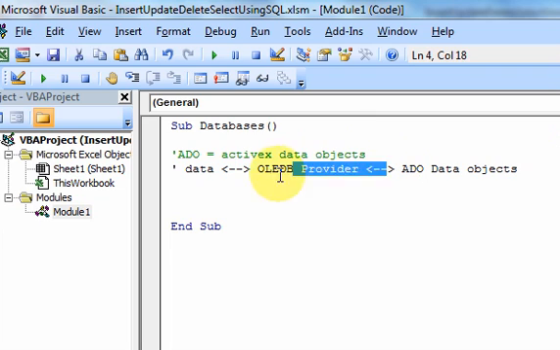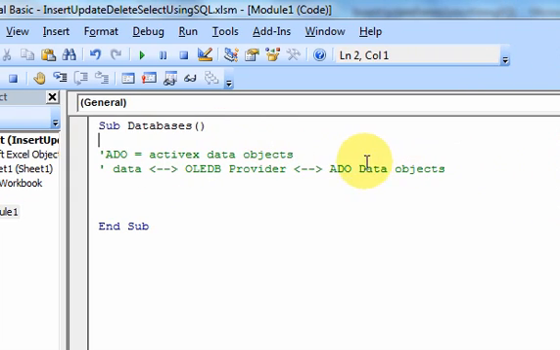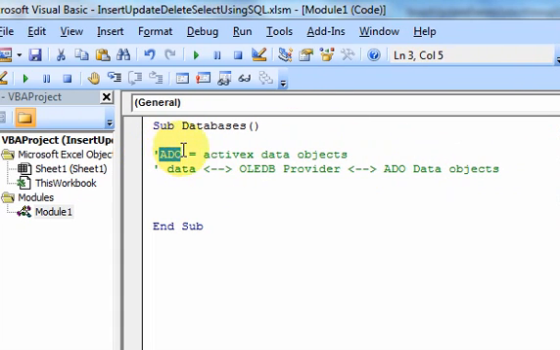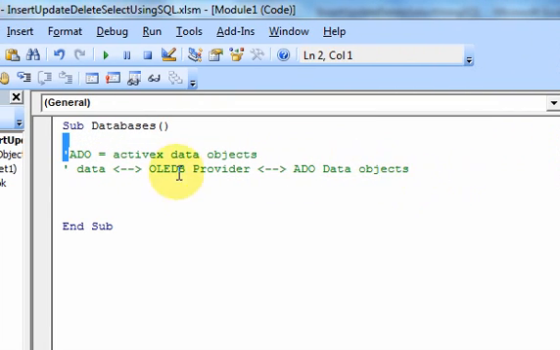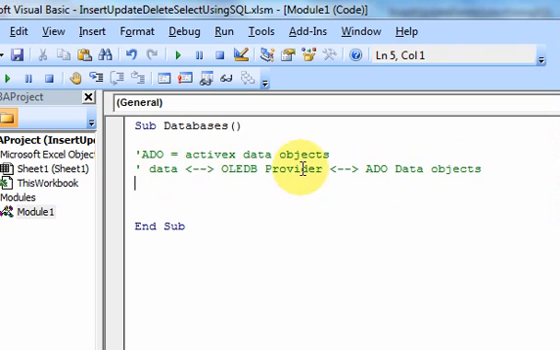And these arrows go back and forth. So you use this ActiveX data object to talk to a provider. The provider then goes and gets the data and then sends it back to your ActiveX data object. It's really as simple as that.